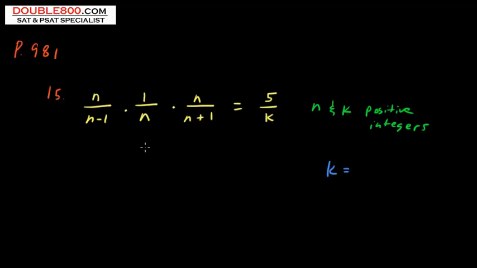So this is a classic sort of algebraic manipulation problem, and you can also use in concert with this a very valuable technique we've talked about, putting in value. So we're going to just simplify this equation on the left. If we multiply this out, first of all, we can cancel out the n's on either side, right? Because we have multiplication. So on the top, the numerator, we're just left with 1n, and on the bottom, we're left with the quantity n minus 1 times the quantity n plus 1 equals 5k.